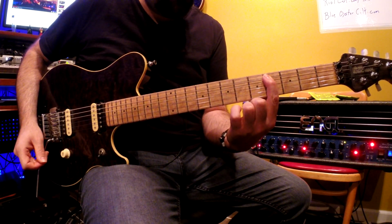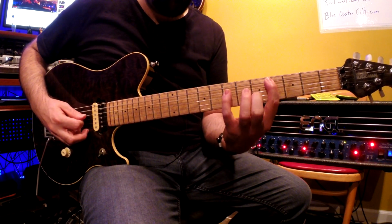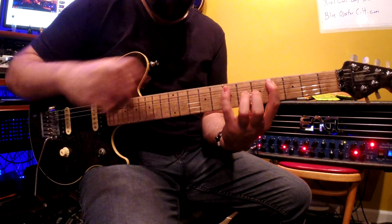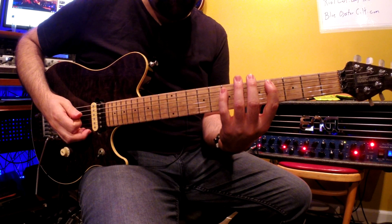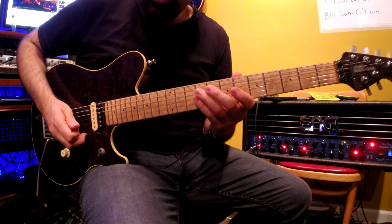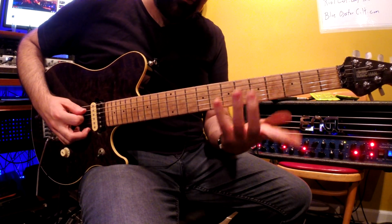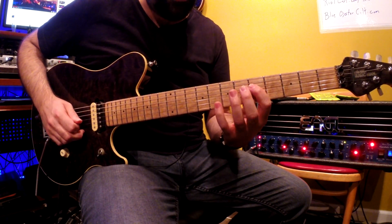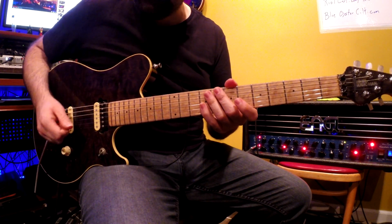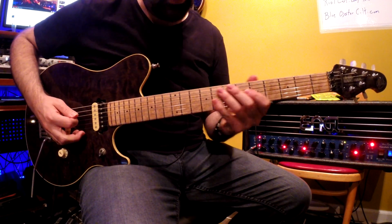So starting here on the 4th fret of the A string, you play this C sharp note, hammer on to the 7th fret. Now that shape is a minor third. The cool thing about this is you can just go to the next string and move up a fret and do the same thing. And that works for those 3 strings. So that's 4, 7, next string, 5, 8, next string, 6, 9. And try to get the picking to be consistently down there. I'm doing a rest stroke, just digging in and sweeping as I go.